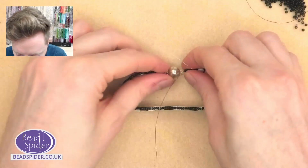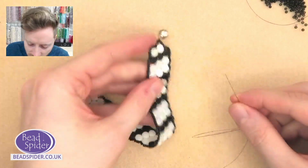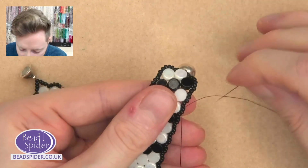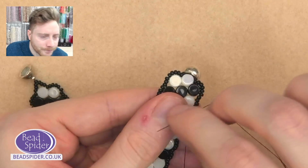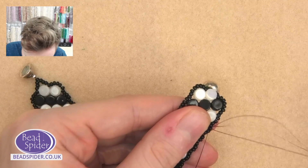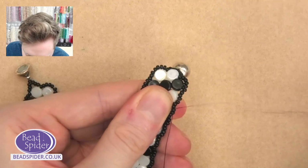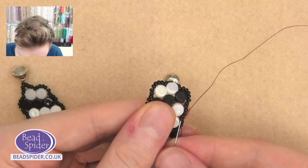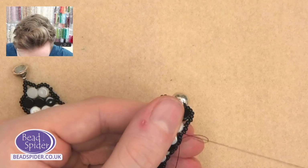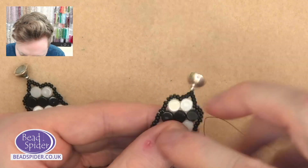But otherwise, essentially, all you're going to do is just weave yourself in a thread. So I'll just come down the edge here. So we'll just pull that through here, leave myself a tail. I'm going to do myself a nice little blanket stitch. So through that little circle there, pull that tight and make sure it stays nicely between those same beads. And that's going to tie that thread on. I'll do a few little blanket stitches because you do want this thread to be nice and secure. In fact, you could even use double thread just to be super safe. Might be a better way of doing it even.